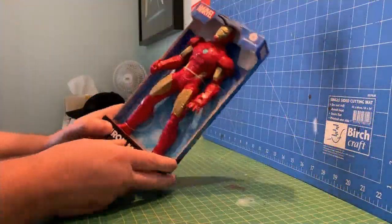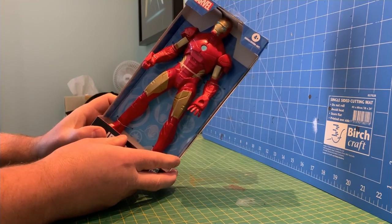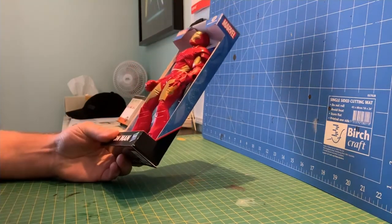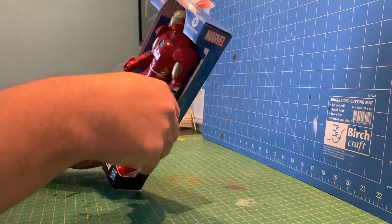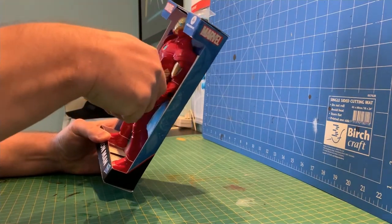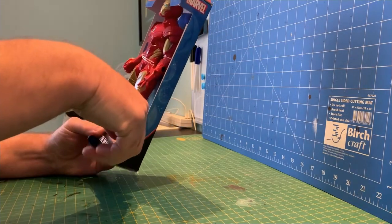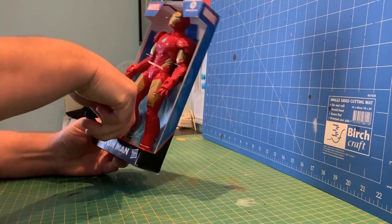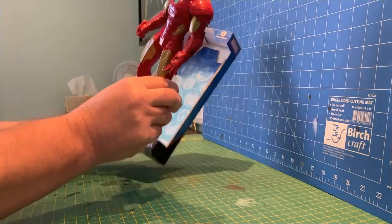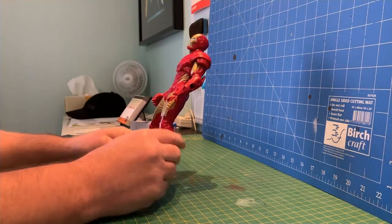Okay, so here we are with the old Iron Man model. This is the one I got from the supermarket. It was just $12, so let's go ahead and unbox it. I'm not even going to bother taking the box apart. I'm just going to snip all the little tags here. One more. All right, there he is in all his glory.